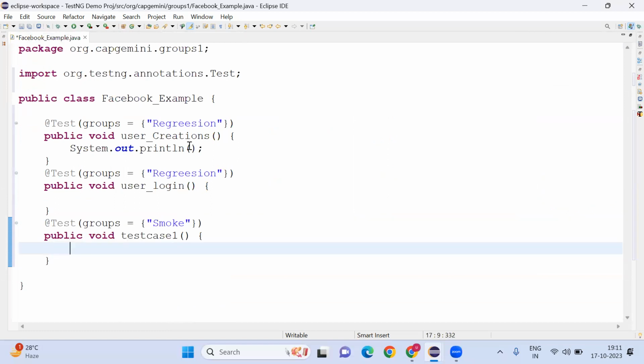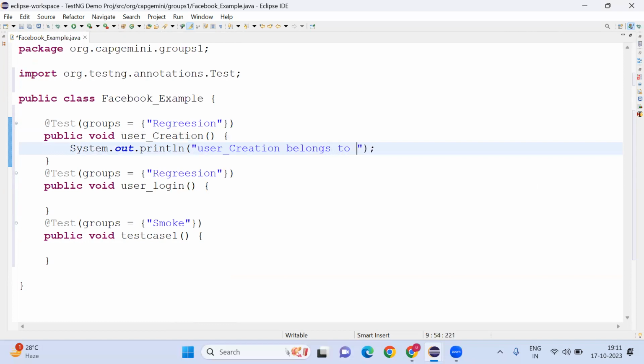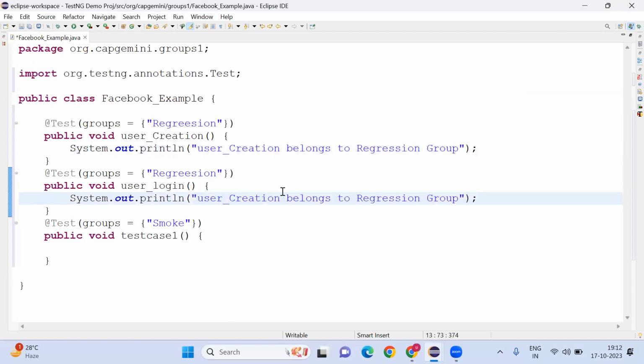While printing, okay, user creation belongs to regression group. For better understanding, I am giving this. User login belongs to regression.